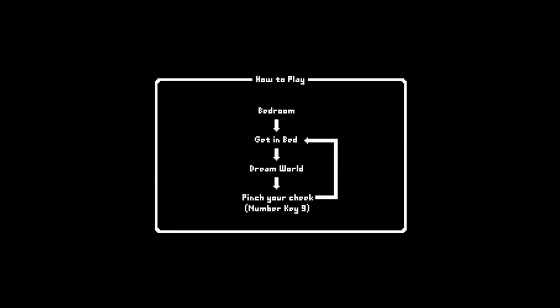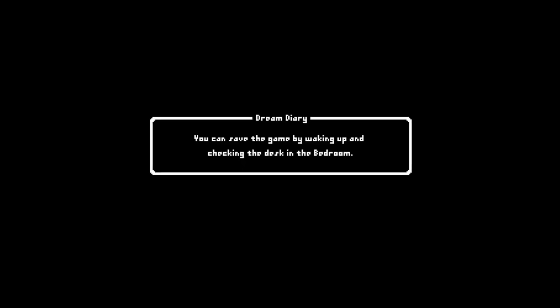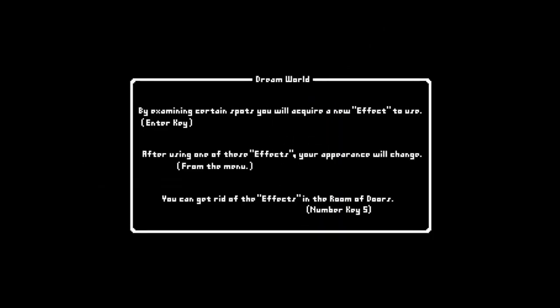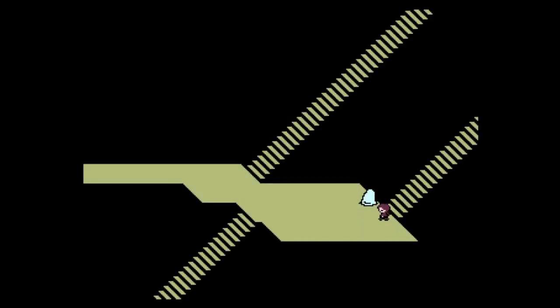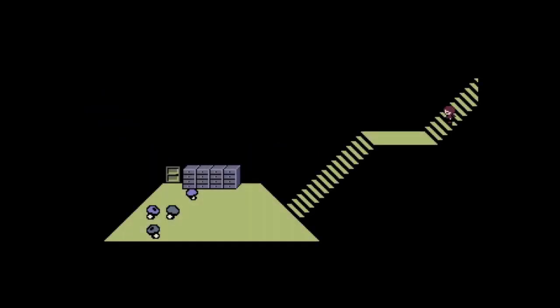Hold on. Oh, here we go. We can do it. Okay, we do have to press the enter key. After using one of these effects, your appearance will change from the menu. Wait, one more time. Okay. Let's go this way. Jeez, man. It would be nice to know how many effects you're supposed to be able to get.